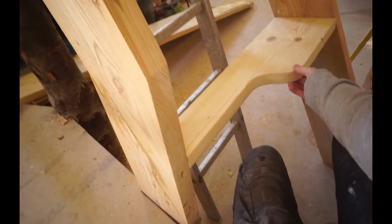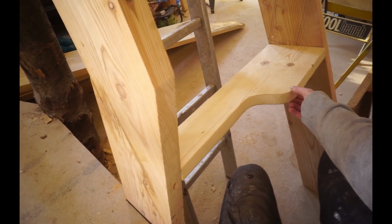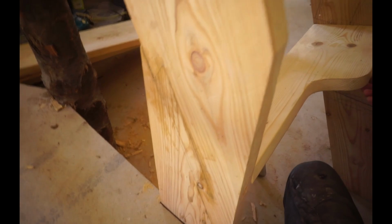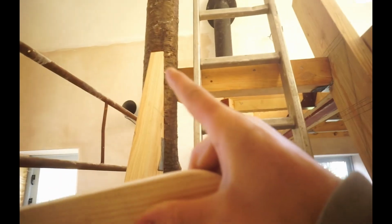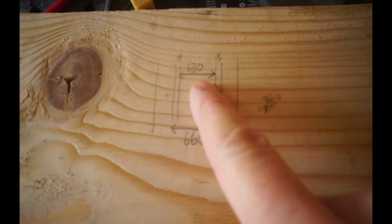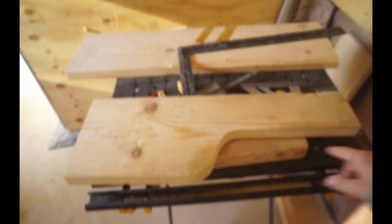So that's what the first step's going to look like. You can see now I've been able to chop this left hand side stringer down. So I need to make 8 of these. This one's the template one. I've measured the gap in between the two at the top, and that is 630. So then I'm having a 15mm recess in either stringer, so 660. So I've measured that and cut it to 660.